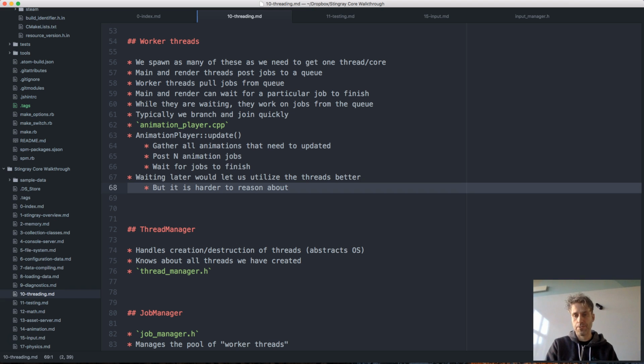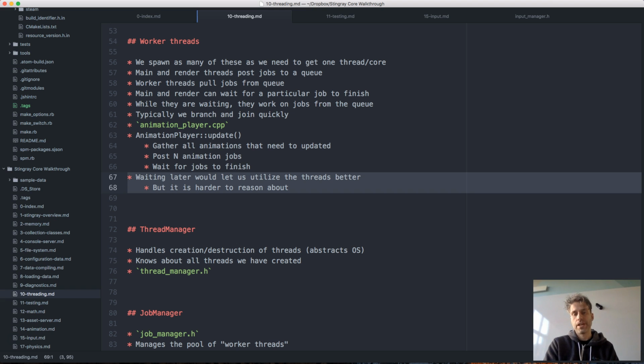It becomes a lot harder to reason about, whereas when we're doing this single-threaded branch out, it is easier to reason about, because we can have a logic flow that is easier to follow. Like, first we update all the animations, then we update all the physics, and then we mirror the results to the render thread, and so on. It's easier to follow the way the logic flows. So this is a thing you could think about a bit more.